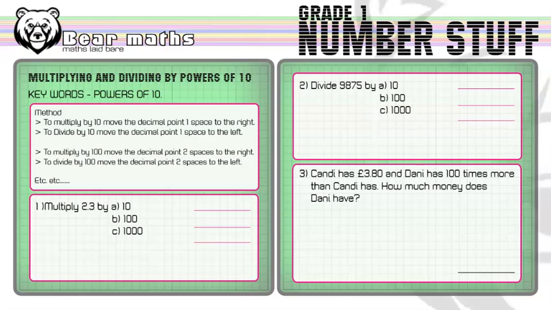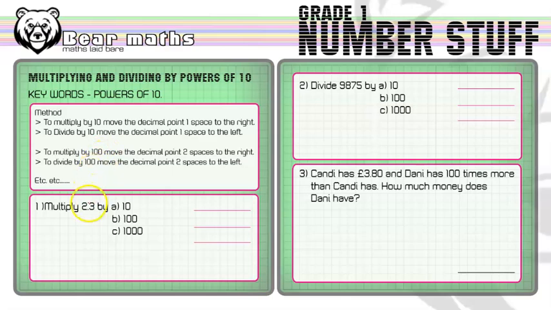Okay, so I've written the method in there for you, though I can't put all the method in there for multiplying by any power of 10 because it's infinite, it goes on forever. However, I've got you some examples that you'll be able to follow, and it's pretty simple stuff. So in the first question we've got number 1, multiply 2.3 by, first of all, 10. So we're going to multiply by 10 to the power of 1. It might be written as that. Introduction to standard form is another video that I'll make later on and you'll be able to watch. But here we go, this is multiplying by 10.